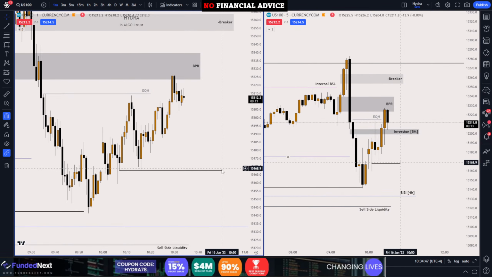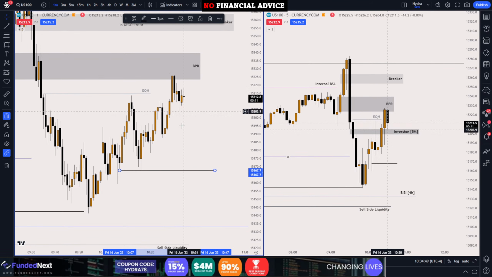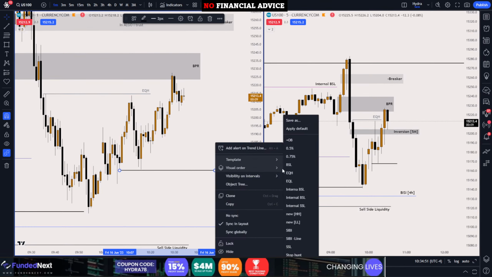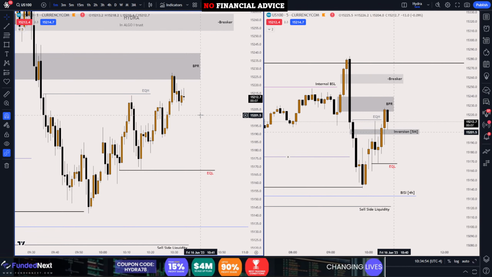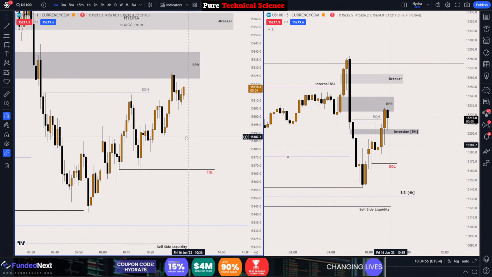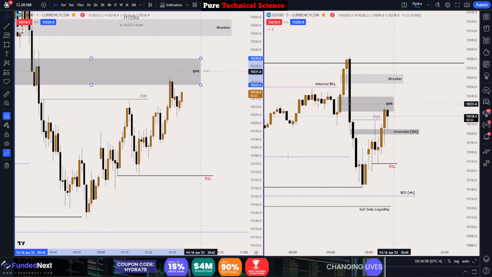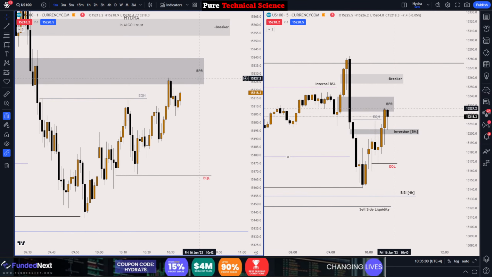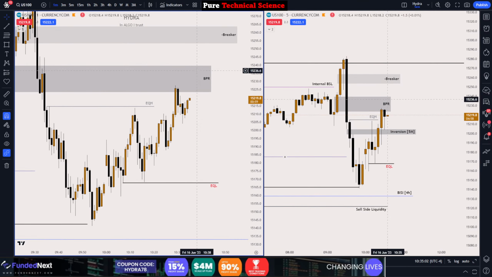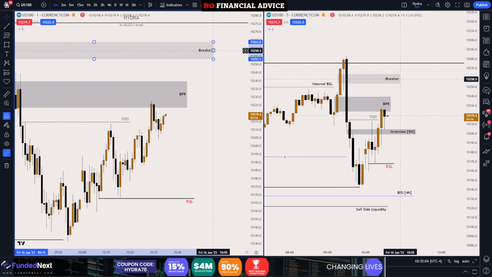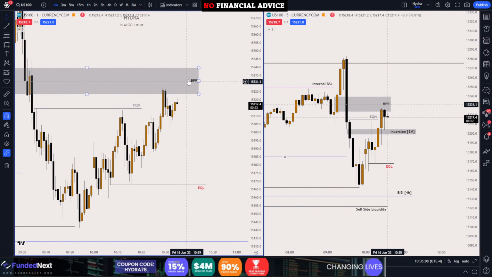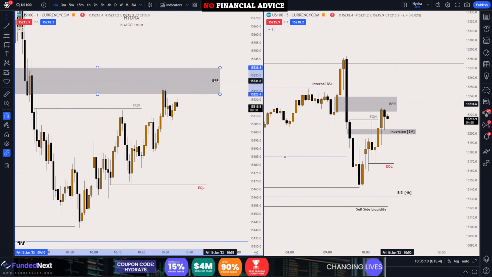So as you can see, price is still remaining in a high resistance liquidity run, and let's see if price provides us any setup that we can take. A tap inside this BPR is okay, but if price goes above this BPR, I'm not expecting any bearish price action anymore if price is not respecting this BPR.